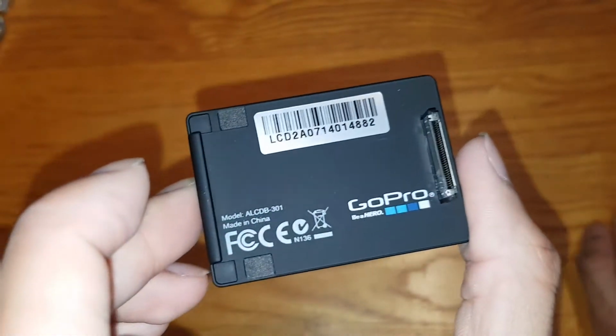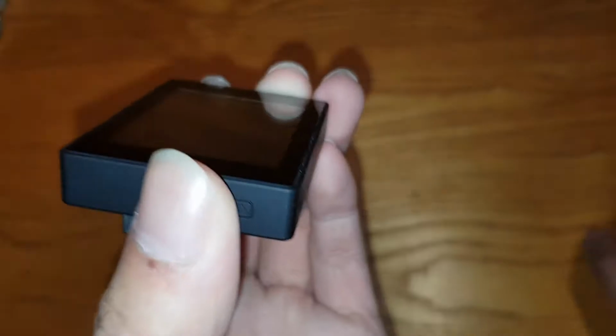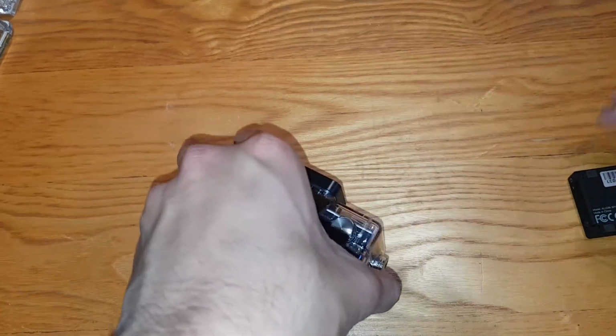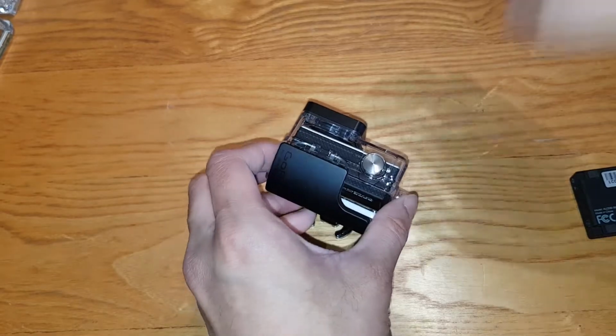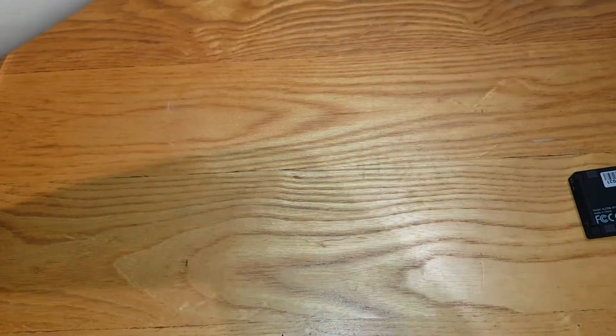So the back is just matte and it's really nice. I like it. Not sure about the resolution on this, but I reckon it'll be alright. You've got a play button there for the gallery. Let me get the camera out and then we'll pop it on there and see what's going on. I've already half taken this off from the last video. Okay. Oh, the camera's on as well.